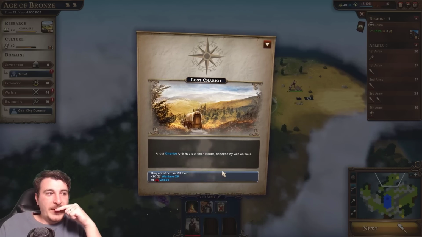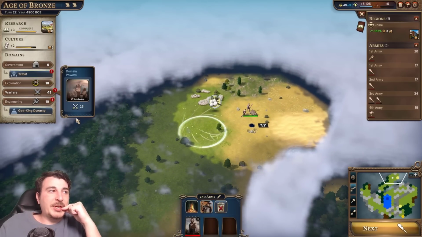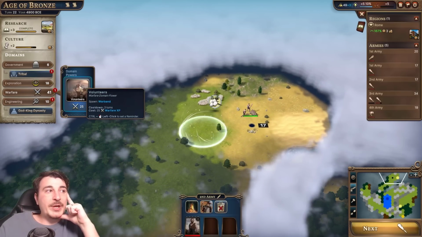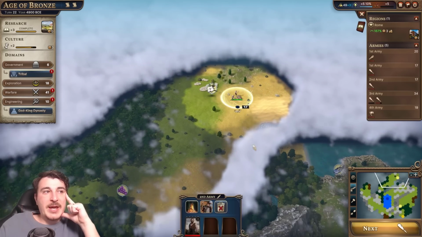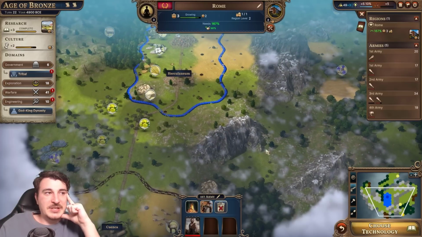But you know what? I don't care. I'm going to get the chaos. Let's get 30 warfare XP. That's going to be super good. It means we can spawn in volunteers, or we can just hold on to that XP and use it later once we actually can use it for something a little bit better, not just to spawn warbands.